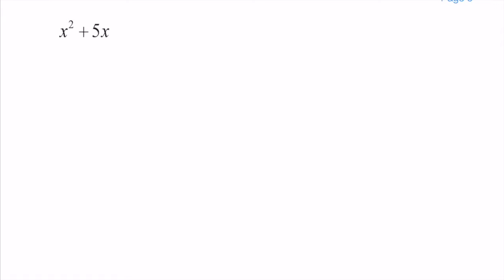So all I really need to look for is a GCF to start, as I always do. And the only thing they have in common is an x. So when I factor out an x, I get x plus 5, and that is my final answer. Distribute that x back in, and you get what you started with. There's nothing more I can pull out of x plus 5. So I'm done.